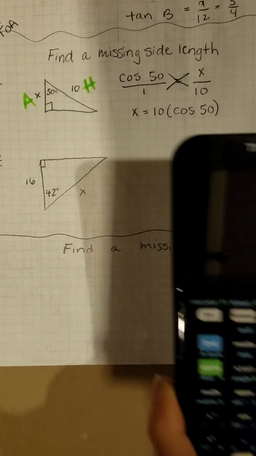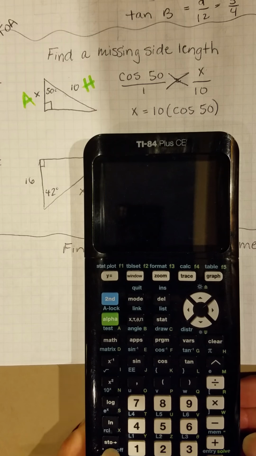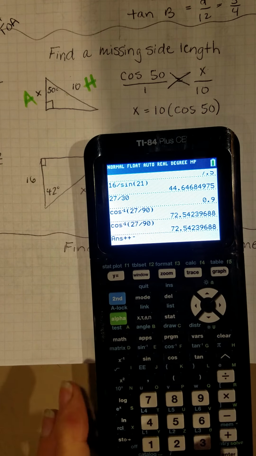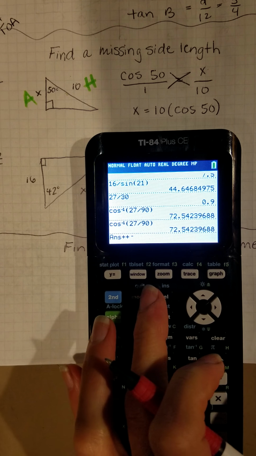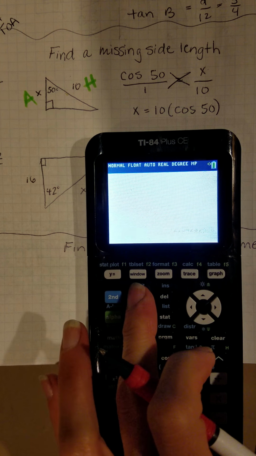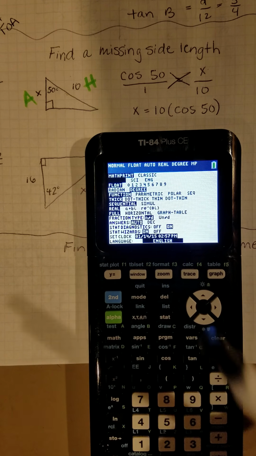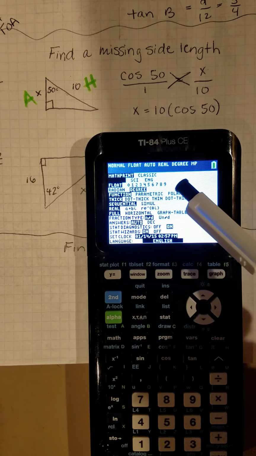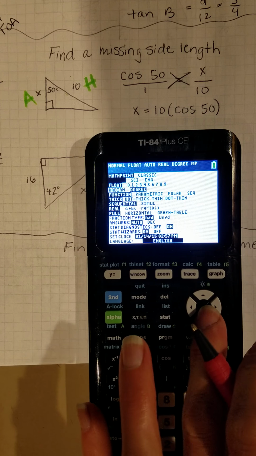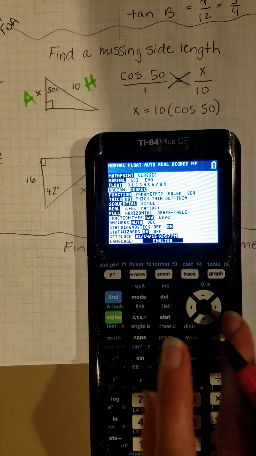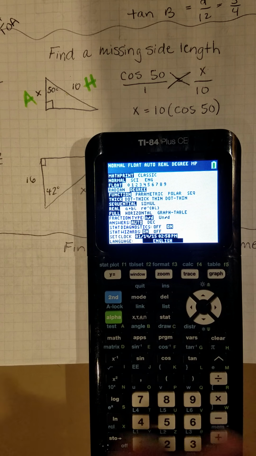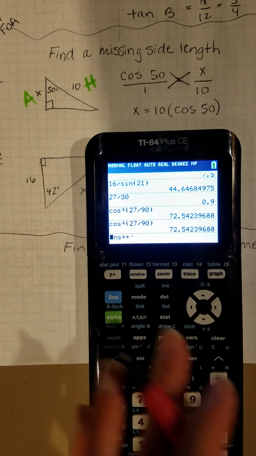Some of you, I think because you have different calculators at home, need to check to make sure that you are in degrees and not radians. So on your calculator, hit mode. And if you look, my cursor is blinking on the word normal. If I go down, I can see that degree is highlighted and now blinking. So good, I'm set at degrees.